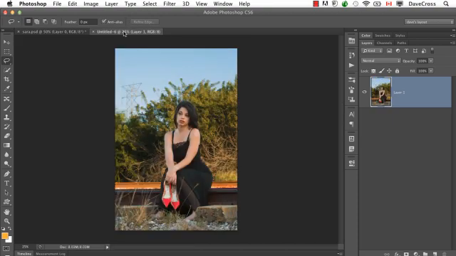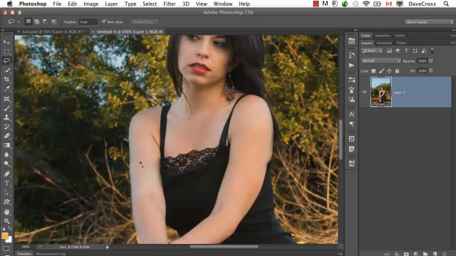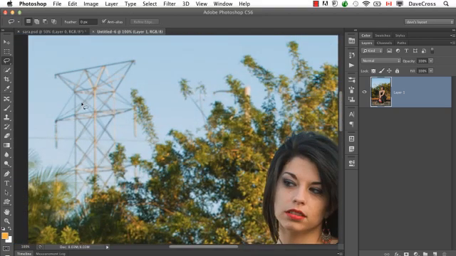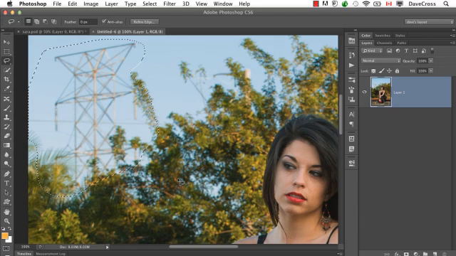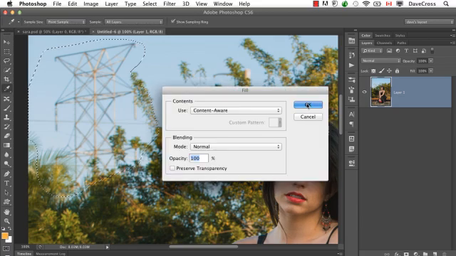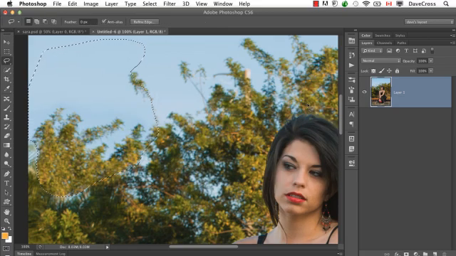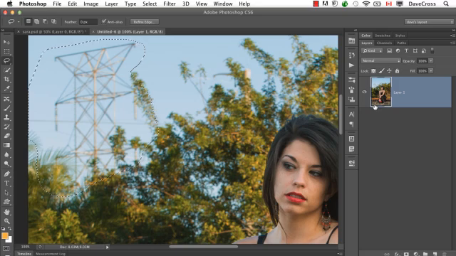I also want to show you live the patch tool, because seeing it in words in a magazine article is all very nice, but seeing it live makes a lot more sense. We've got our photograph, and up in the sky here is some electrical tower, and I'm just going to make kind of a rough selection, and I'm going to try Content Aware Fill and see what it gives me. It's okay, it's not bad, it still needs a little bit of work, but the other thing is I've been doing this directly on the background layer, which really is kind of tempting fate a little bit.